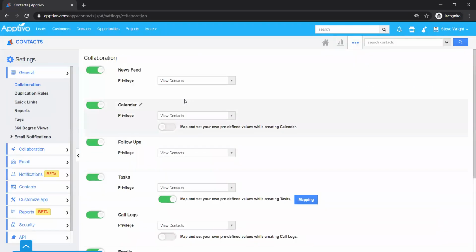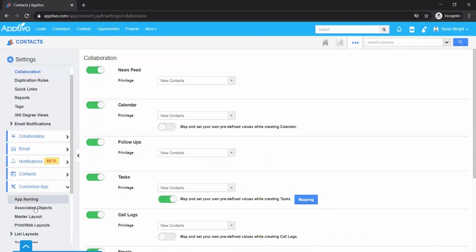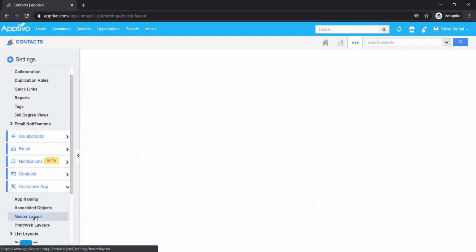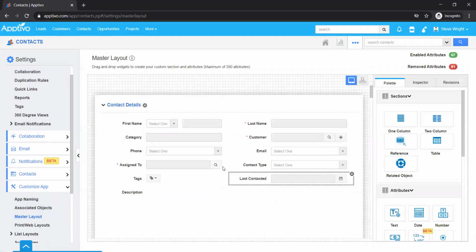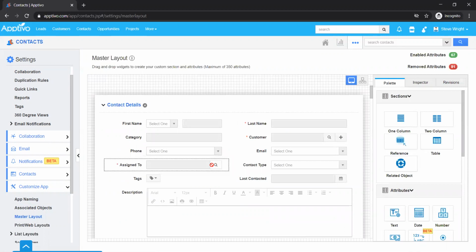So when we get into the settings, we would see a lot of different options, but for this video, we're going to directly go into the master layout. So for today's example, we will consider an education service company that would like to handle some specific information about the students, like their date of joining, their total fee that they have paid, the courses that they have opted in, stuff like that.